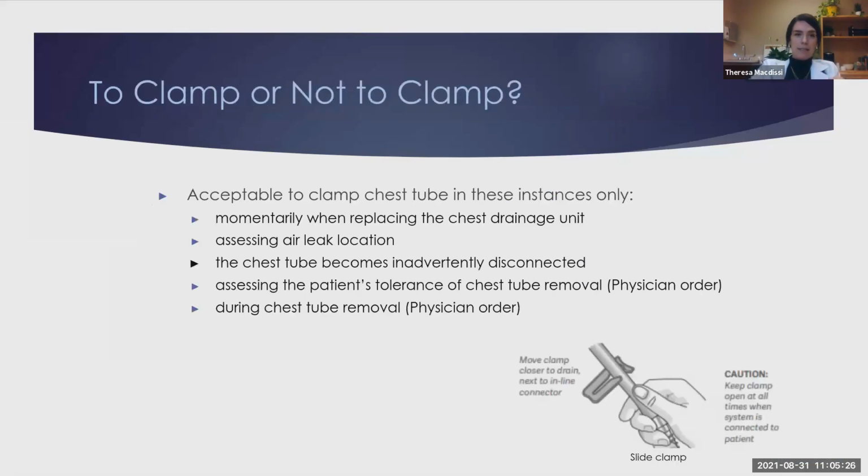And I would like to point out reasons for clamping the chest tube before we do chest tube removal. So say the patient had a pneumothorax, they had an air leak for a few days, but then today they didn't have an air leak. There's no bubbling in that chamber, and it seems like on their chest x-ray the pneumothorax has resolved on imaging. So they will clamp that chest tube and reevaluate in about an hour. And that's to see if there maybe was a very slow or intermittent air leak that is causing some reaccumulation of air into that intrapleural space, which means maybe they need a little bit more time on the chest tube.